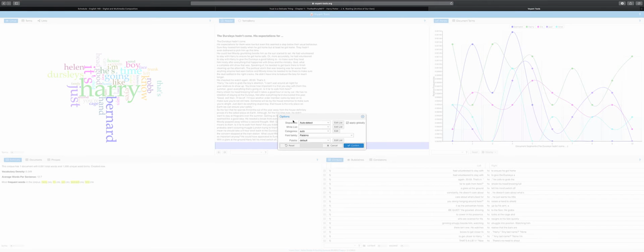All right, options. So stop words, it's going to auto detect. And what I can do in here is I can edit the list. So you're going to see, like, we don't care about numbers, common words like, did, didn't, do, they're all in here.